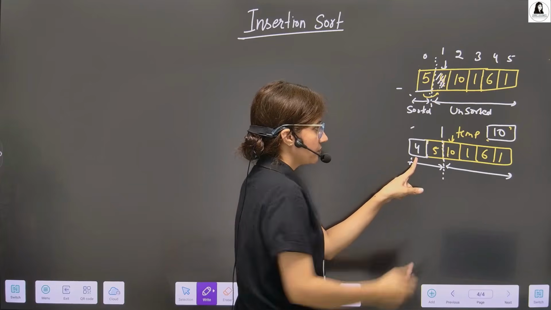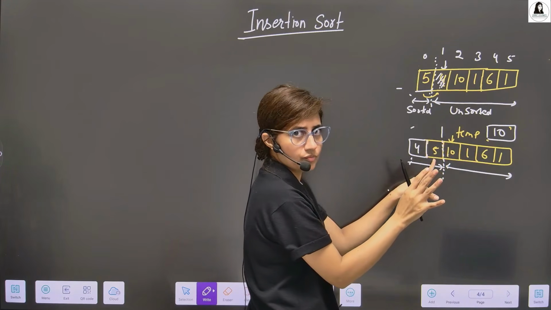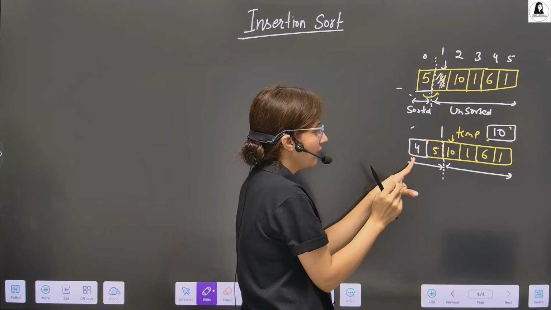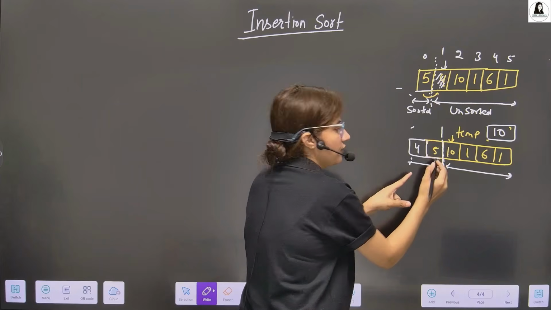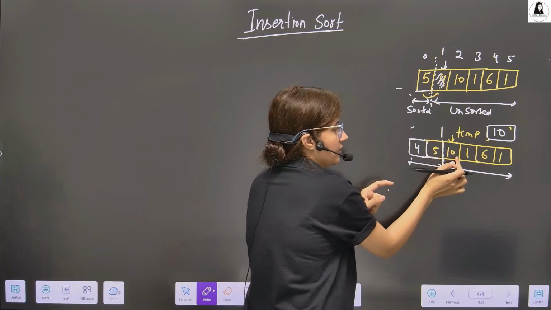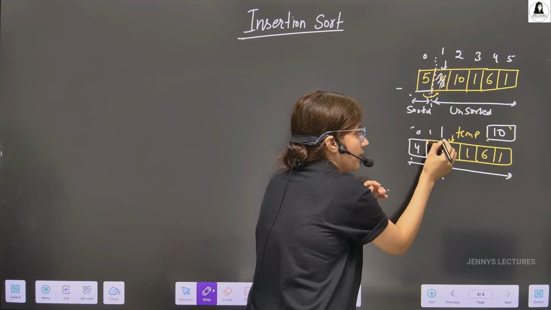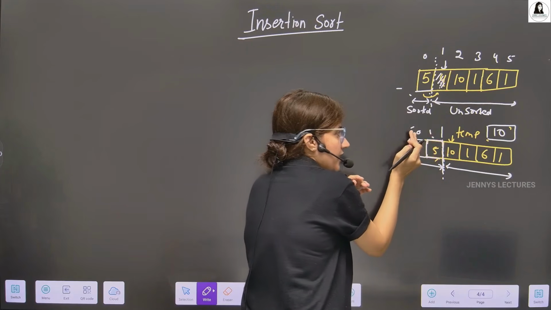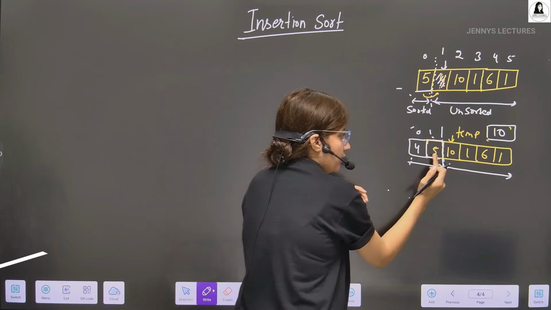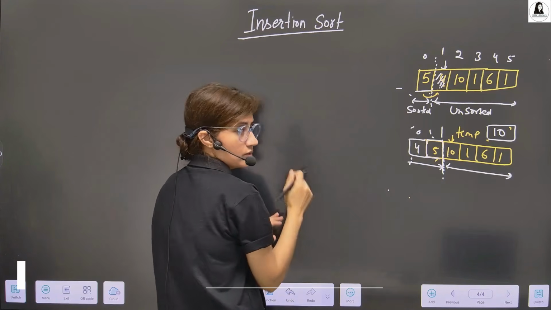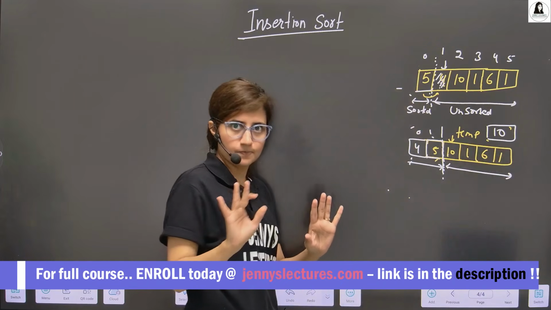Compare this with 4. It's greater than this, like this. No, because I will not compare with this, because we need shifting from this element. If you need shifting, then you need a shifting of this element here, then this element here. So we start comparing from here, then this, then this, in reverse direction. For the sorted array, we go from here to here in reverse direction till the 0th index. From the unsorted portion, we go from here to here at the end, like this.